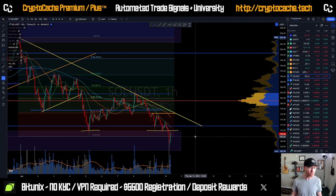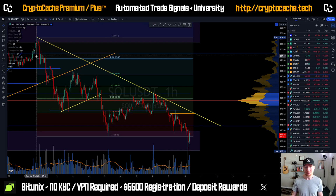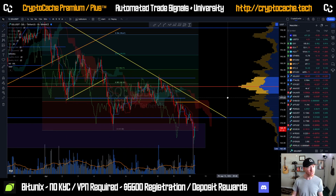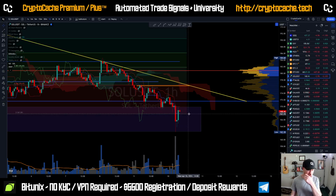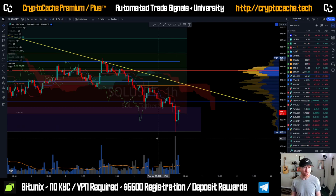I'm not saying you should necessarily short this coin right now, but I am saying statistically you have a better probability of taking a short than a long right now, just the way the market is working. But once more, I prefer not to short if I don't have to, just because they do carry more risk. So again, it just depends on how you look at it. We'll update our fibs later, of course, once we have a candlestick closure here for today. But for the moment, we are definitely in this lower range.